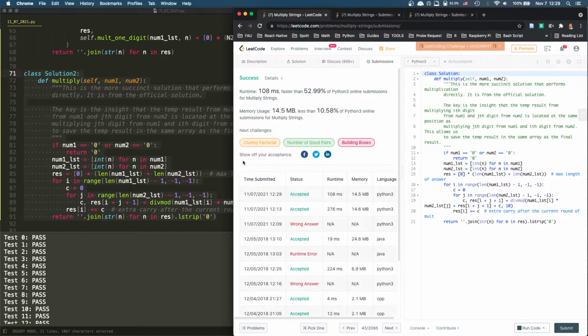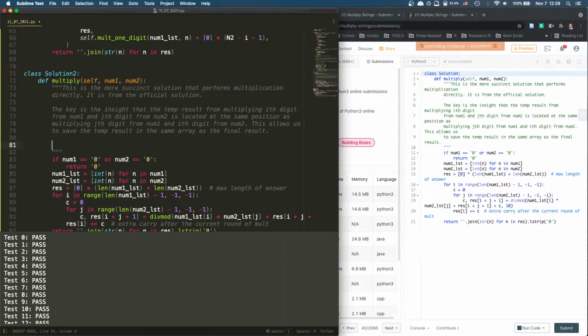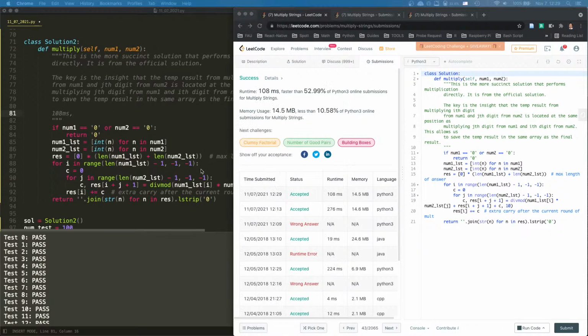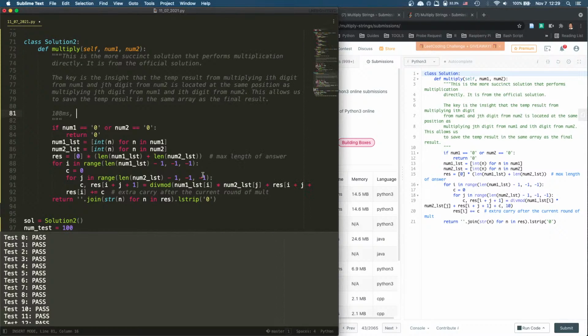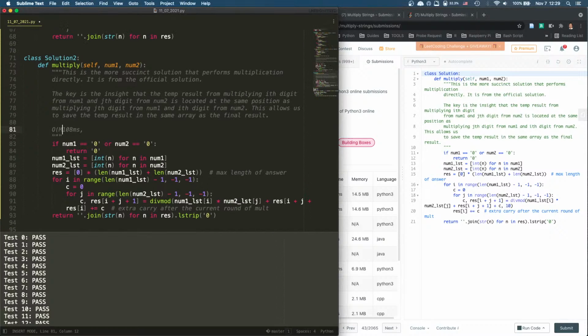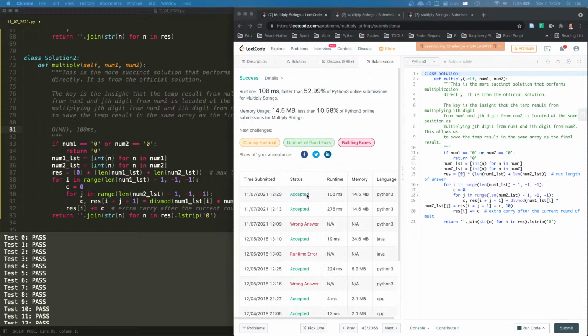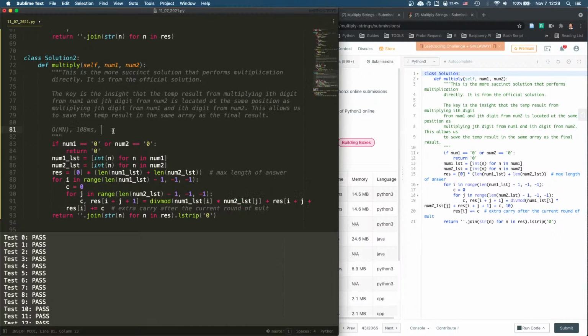Yeah, so this one's faster. And this I do believe is still O(MN). Yeah, it's O(MN), but we have a bit lower overhead. It's actually almost twice as fast. Yeah, it is twice as fast.